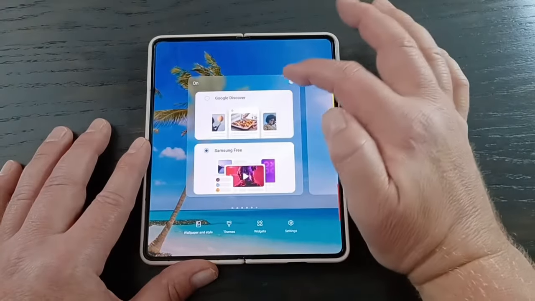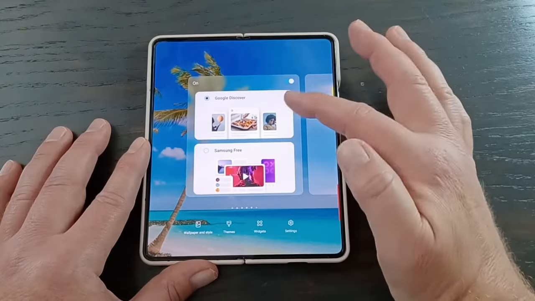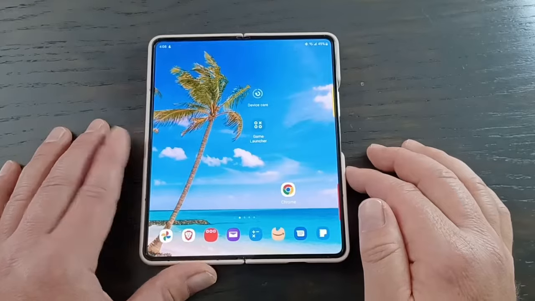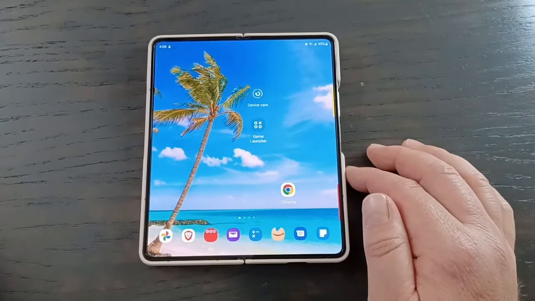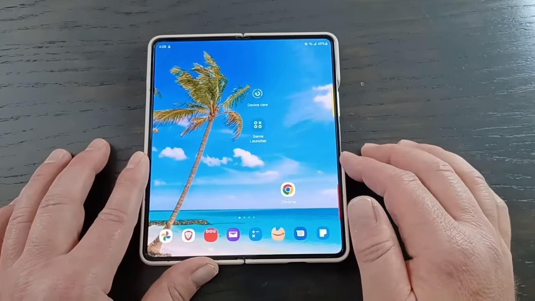If you want to toggle them, though, you go here and you can click that. Now you got the Google, and then if you don't want either, then you can just toggle that off. And then when you go to the left, you won't have anything. So that's just, again, your preference, and see which one you like. This is something that I don't use, but some people might, so I'll just show you how to do it.